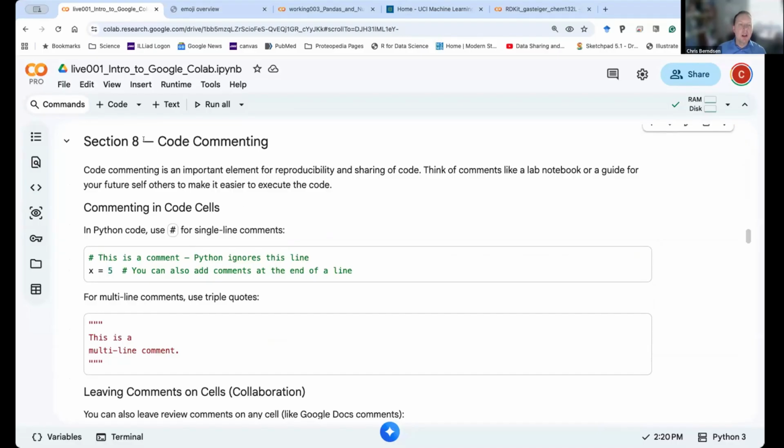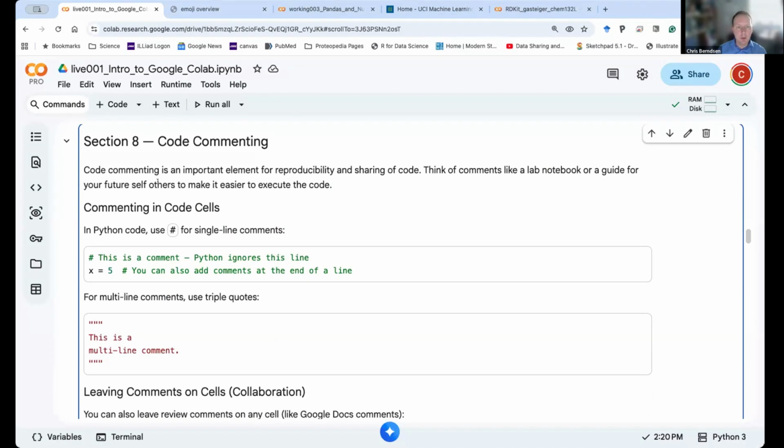All right. Code commenting, for me, is one of the strongest teaching tools that I can use within Colab, in that it allows me to leave notes within the code for my students to look at. And it also allows my students to write notes and tell what is going on in their particular code. So previously, I've mentioned that we have text blocks and then we have code blocks.